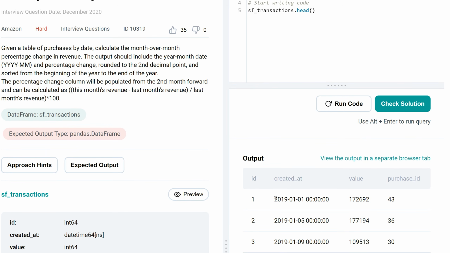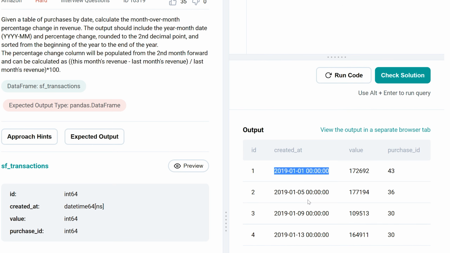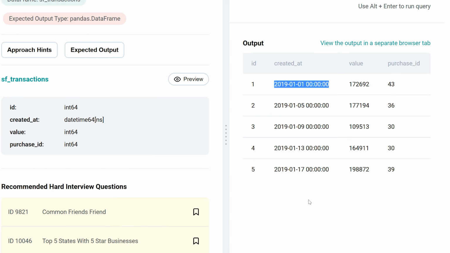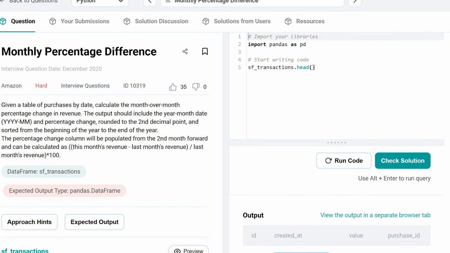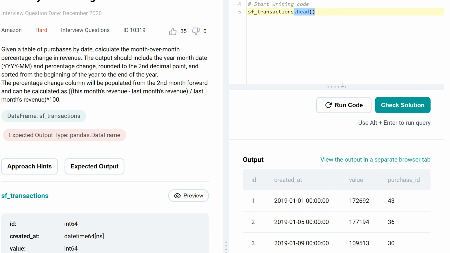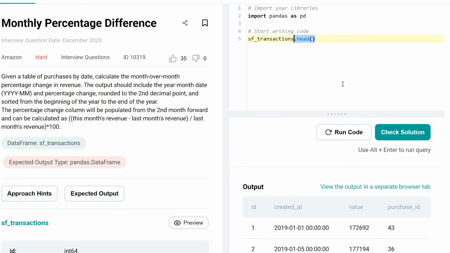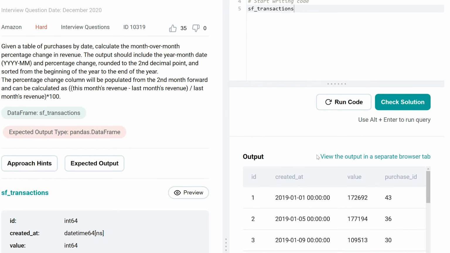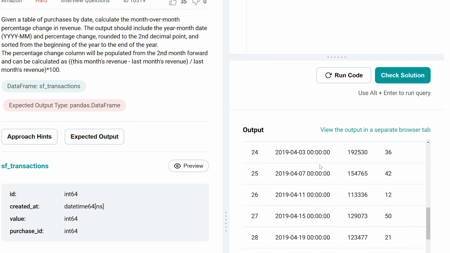So we're going to have to take the months here, so we can grab the date and then the month object like we did in the last problem. One question to see is what are the unique years? Are we only worried about 2019, or will we see that we have other years as well?